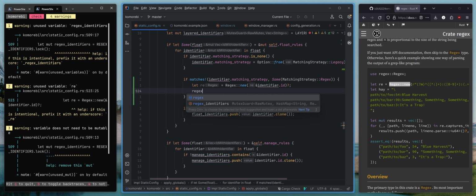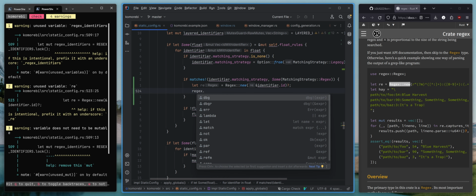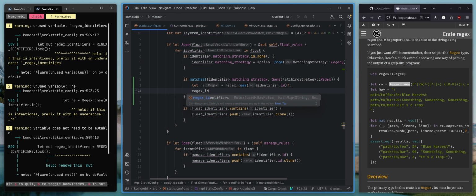No, we just want to push over whatever's there. We'll do the last thing wins. Let's do an insert. And we will insert using identifier.id as the key, and then the regex.